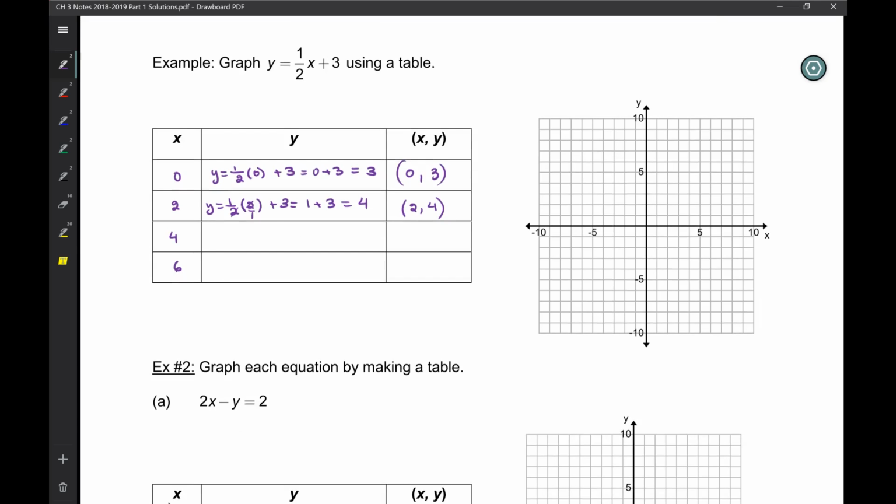Then I have a 4. So y equals half times 4 plus 3. I cancel. This is a 2 plus 3 is equal to 5. Wait, what? I get it, but I just don't have a calculator. So it's half times 4. I can divide this by 4, or this by 2, and this by 2. So that gives me a 1, and that gives me a 2. You could also put it in your calculator. So make sure tomorrow you all have your calculators with you.